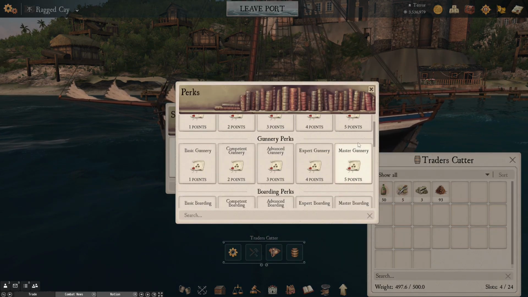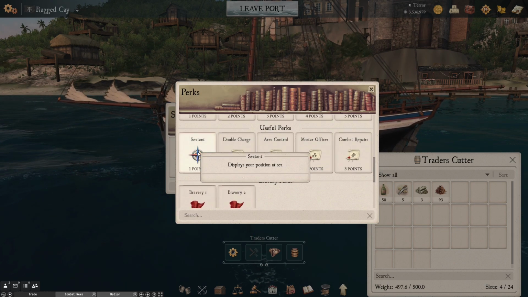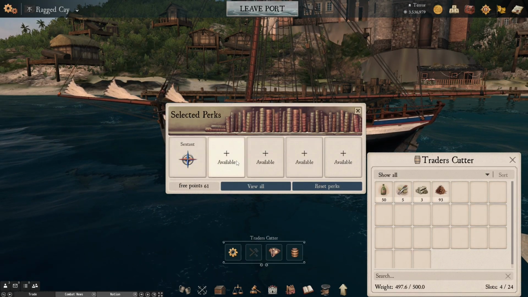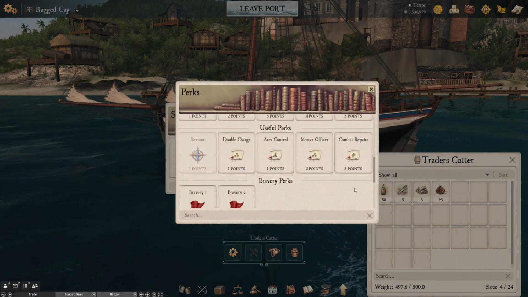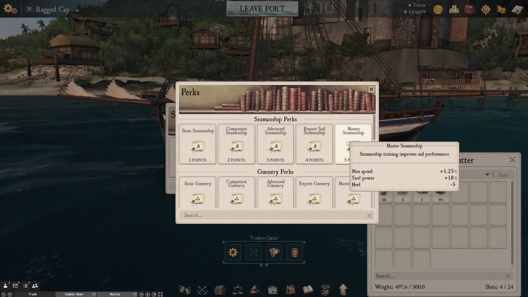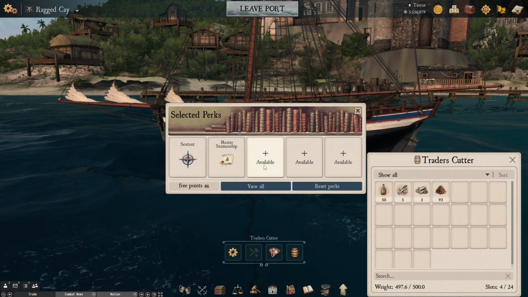I don't think I showed you this last episode. This is my trading build, and I recommend you always use this. As long as you got the doubloons to spare, use the sextant. It'll help you find your way. Definitely want to do it. Take Master Seamanship because it'll increase your speed. Make sure you keep that.